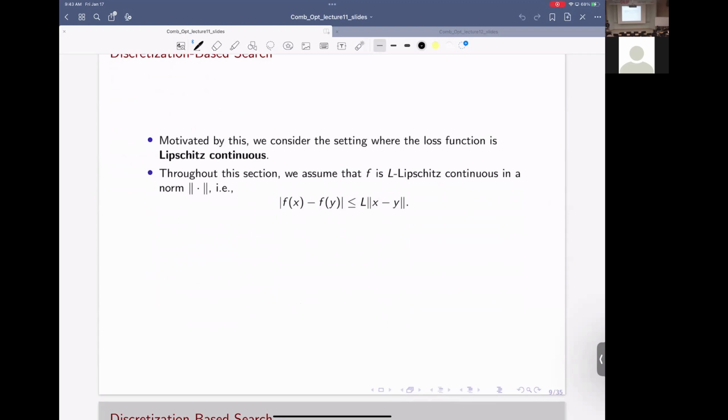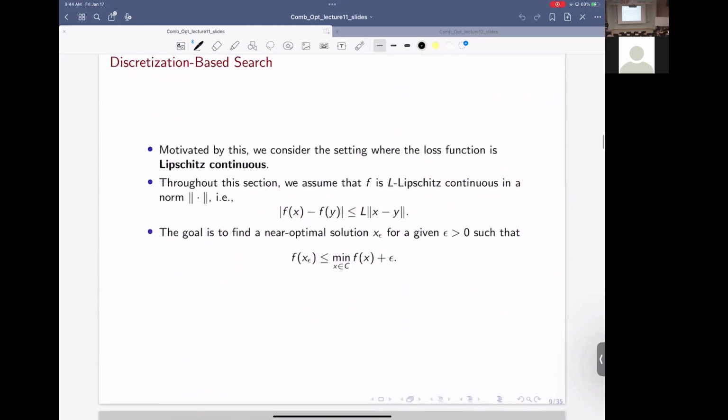And if x and y are close, then their function values are close. This is captured by this inequality. The right-hand side is the distance between these 2 points, x and y, which bounds the gap in the function values from above. So when x equals y, the right-hand side becomes 0, and we get 0 on the left-hand side as well. And L is often called the Lipschitz constant.